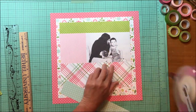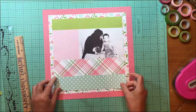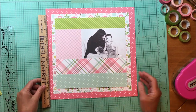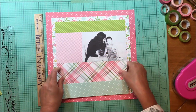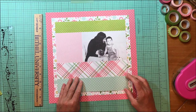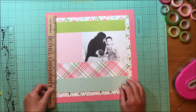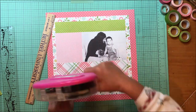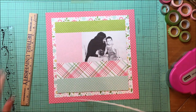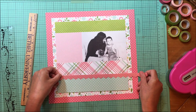All right, so I'm going to get that down. Before I go any further, guys, I have a little bit of news that I want to share with you as I'm just getting these glued down. This is going to be my last layout for the Crafty Maven Getaway. So it's with a bit of sadness, but I needed to give something up just because I'm working a ton and I've got a lot of other commitments. So unfortunately, it's the Crafty Maven channel that I'm going to have to do that for.